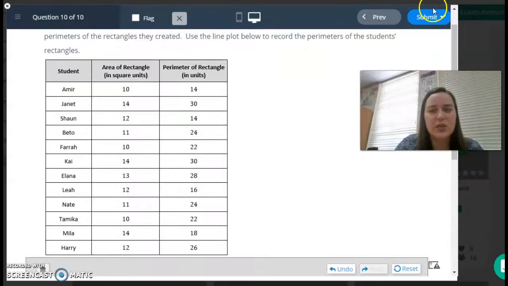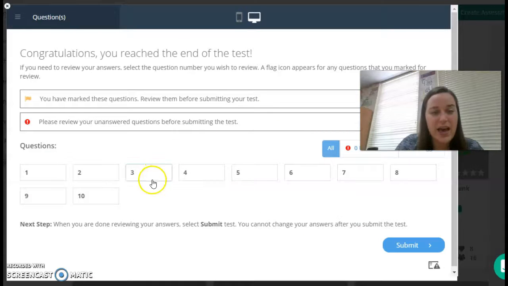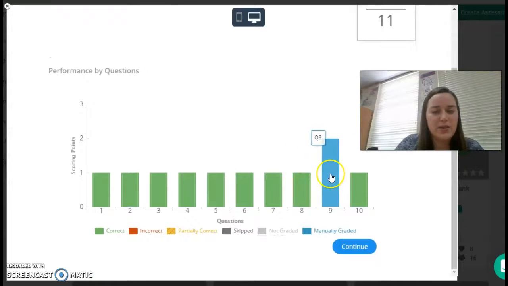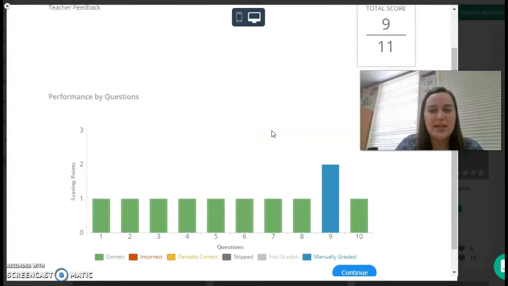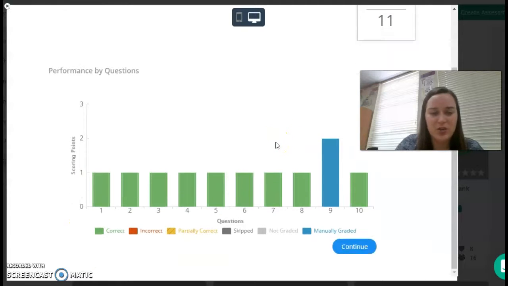So once you're done, you can submit. And we will not get 100% because I did not do the typing in thing, but we have answered all of the questions, you can tell, because none of them have this red little exclamation point. So remember, blue means teacher needs to correct, which means you will not get a score for this one until I go back and manually grade it. So automatically, I cannot get points for that one. So the highest you can score is 9 out of 10 when you submit your thing.